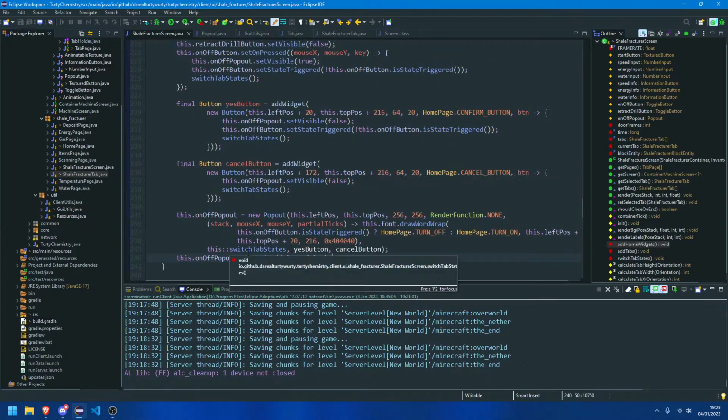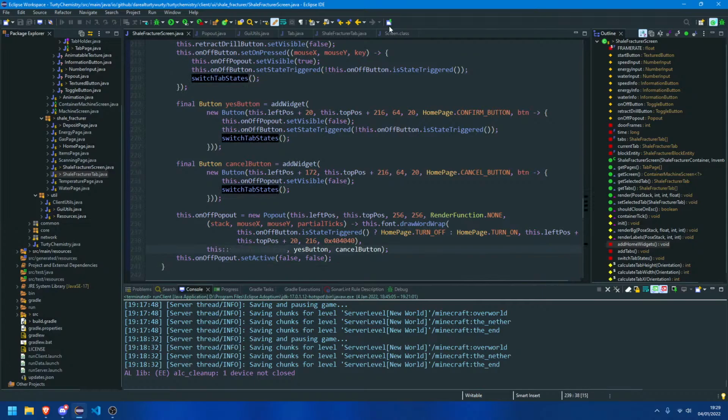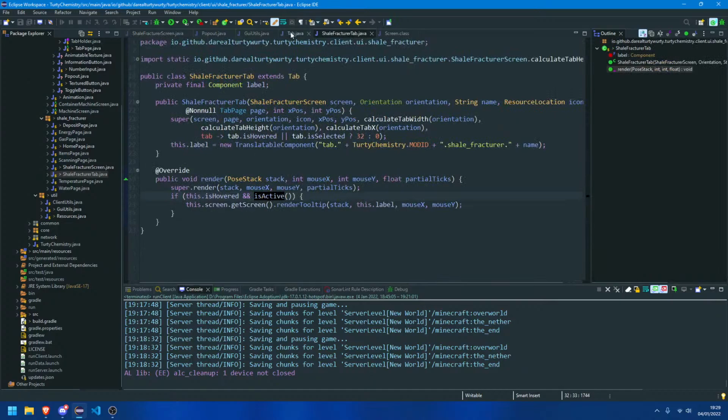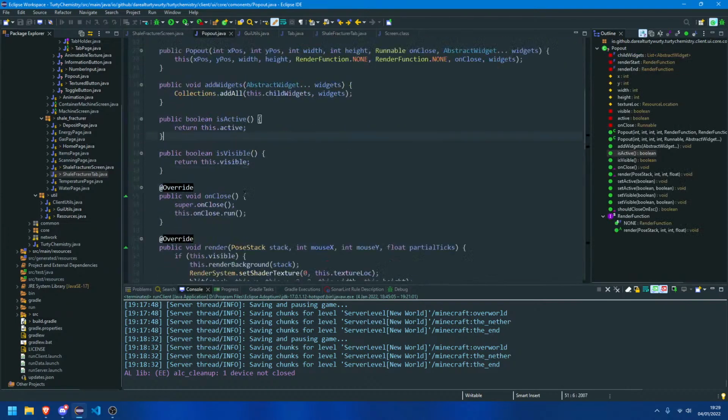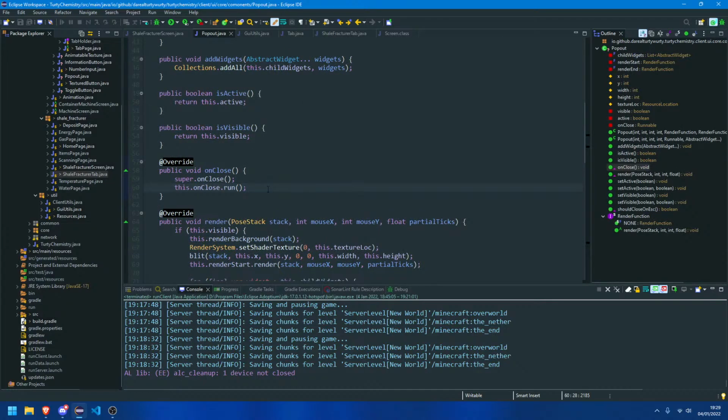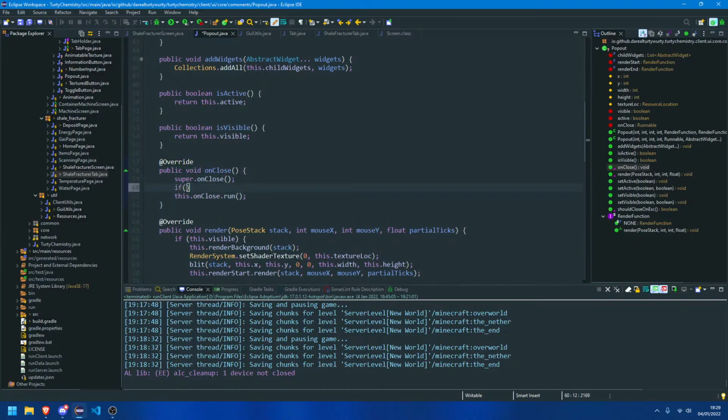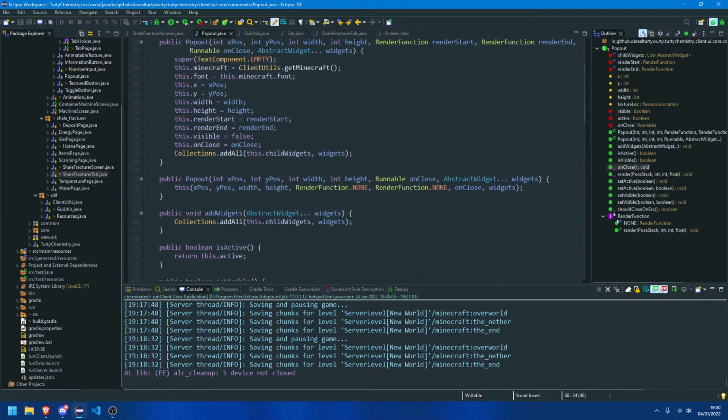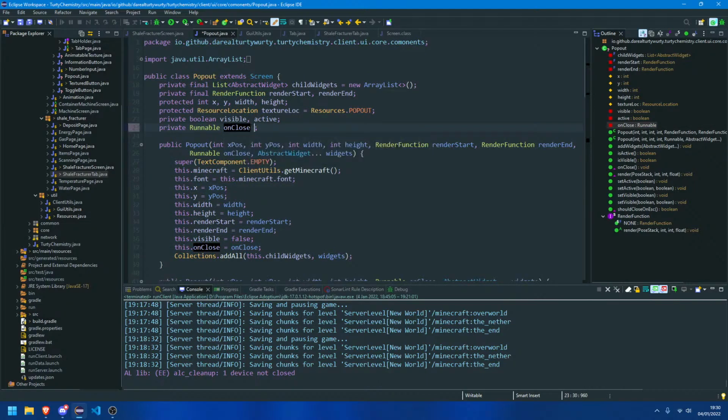Okay, so hopefully that should be solved now. So when it closes, it should call switch tab states. What's that? Pin editor. Okay, that's not what I wanted to do. Which, just double check, is called in on close. Yes, it is. Beautiful. I guess I should though check this dot on close is not equal to null. Then we want to call it, because by default it is null. I could make it not null actually. Yeah, let's do that.